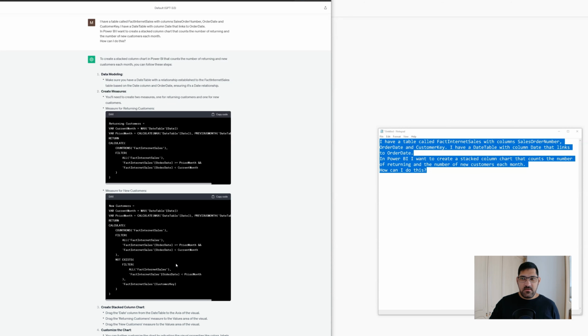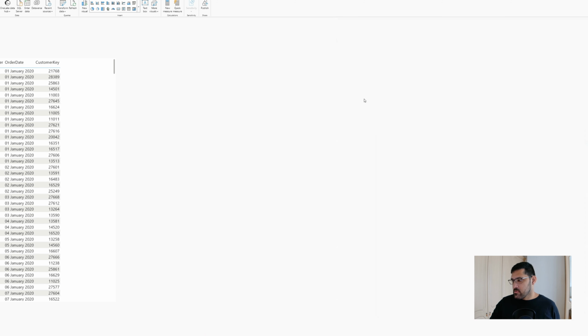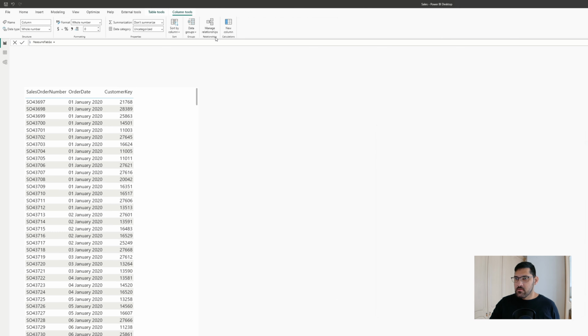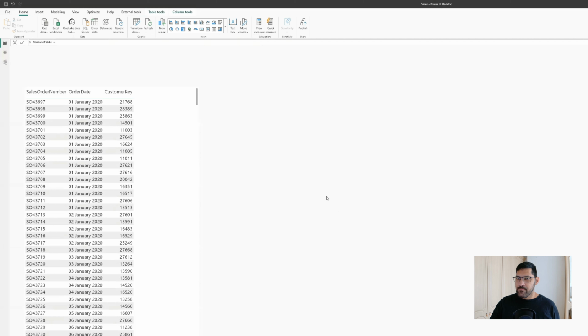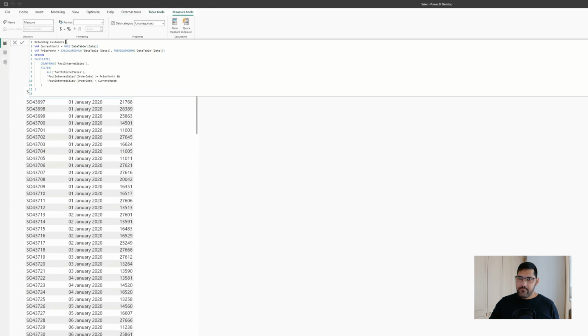Alright, so first it's asking me to create two measures, one for returning customers and one for new customers. So let's create these measures and paste them in. I'm going to also call it returning customers GPT.